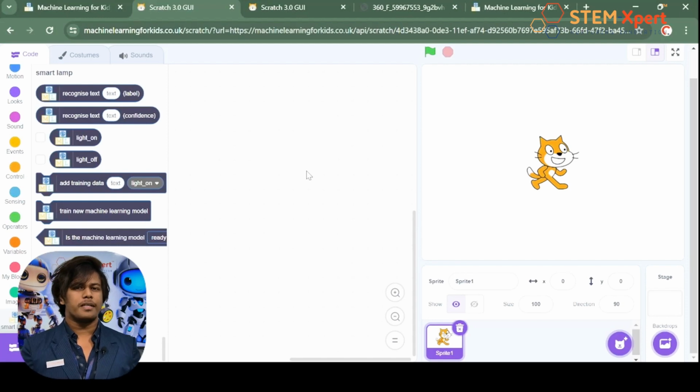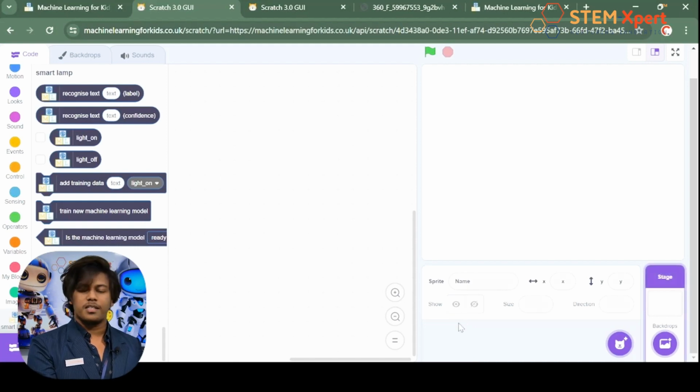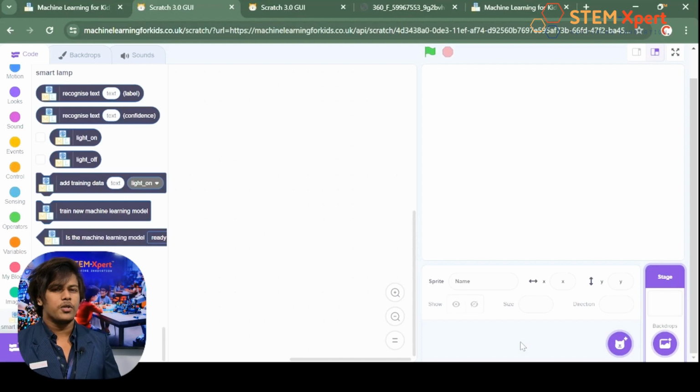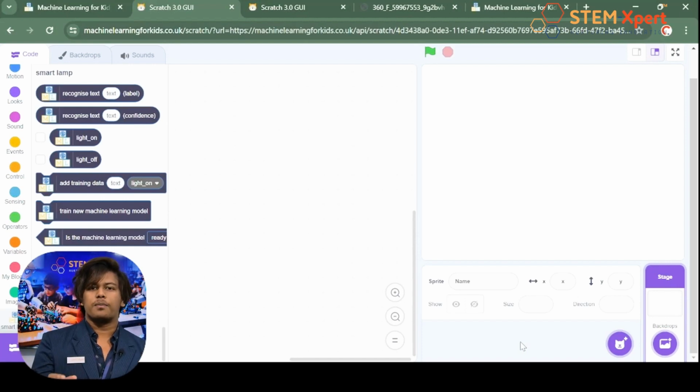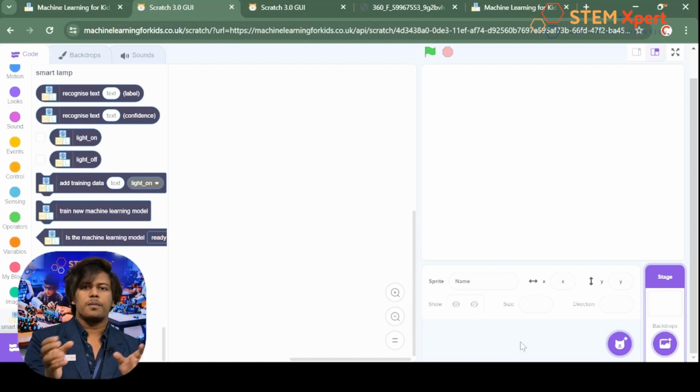Now it's time to delete that default sprite, and you know how to delete that one. Just click on the dustbin option. It just vanished. That's pretty cool. Now it's time to add a sprite, and here we'll be using a sprite from the system file. As we all know, there are 4 options to add a new sprite, and one of the options is to add a sprite from the system.